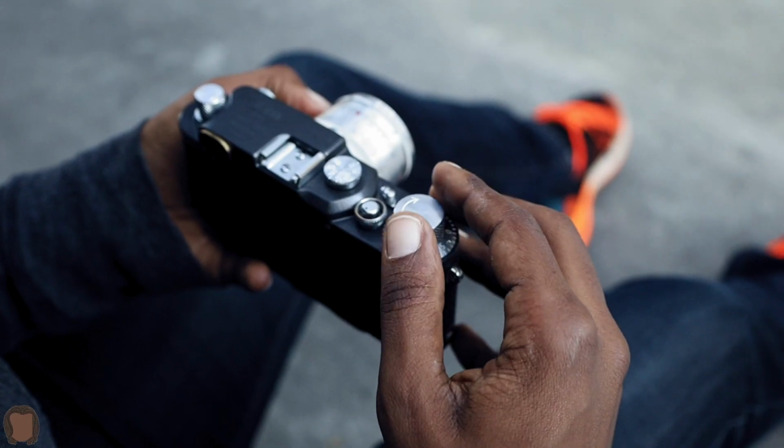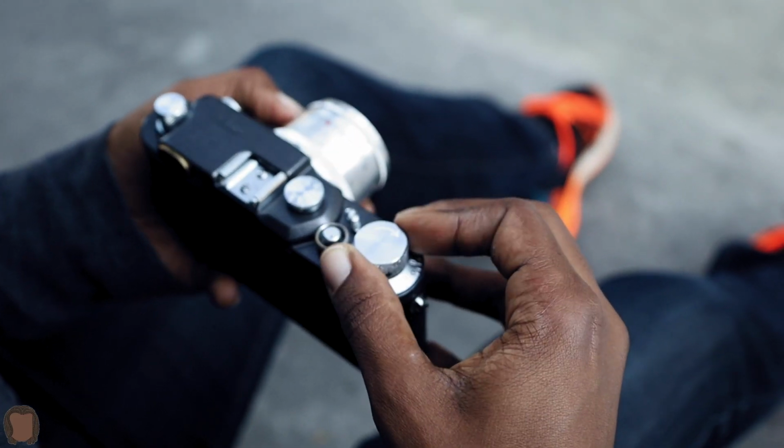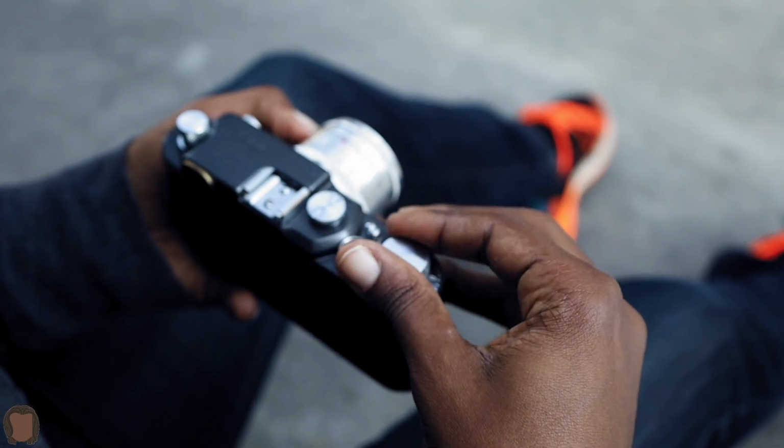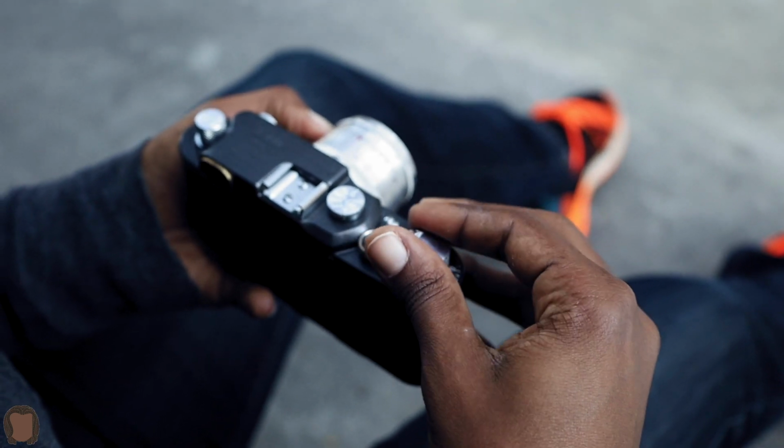Another way you can ensure that your film is advancing correctly is that if you look on top of your camera while you're utilizing it, when you rotate the film advance to the right side, not only is that moving, but so are the other components, including the number counter and the other device to the immediate left of it.